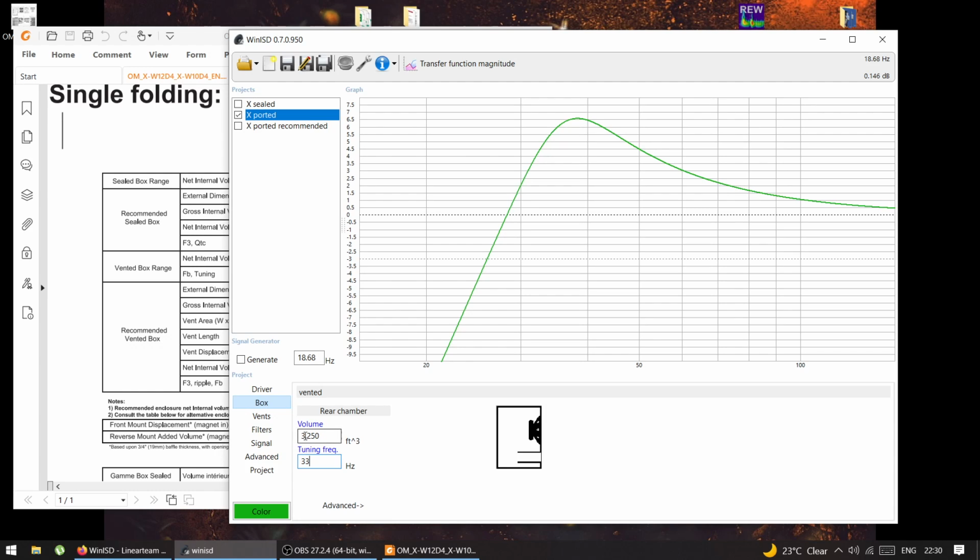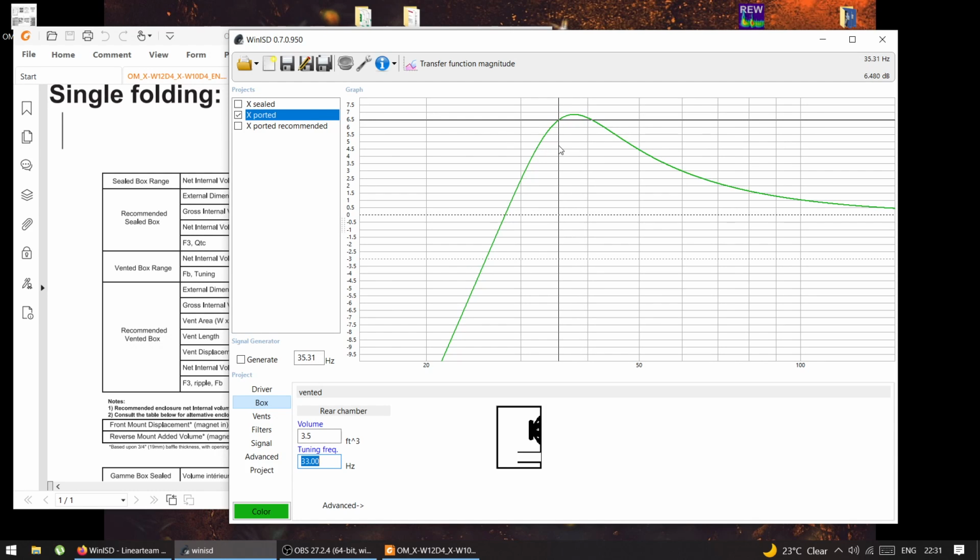Now I can make it a tiny bit larger, 3.5 just to extend it a bit more. As you can see, a box of 3.5 cubic feet tuned to 33 hertz gives me this response, which I quite like.